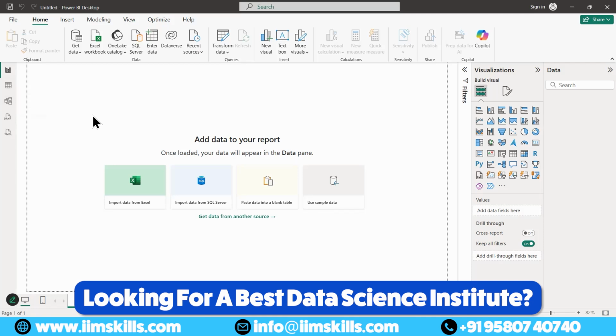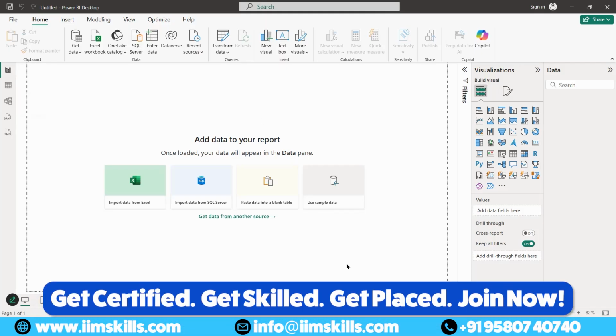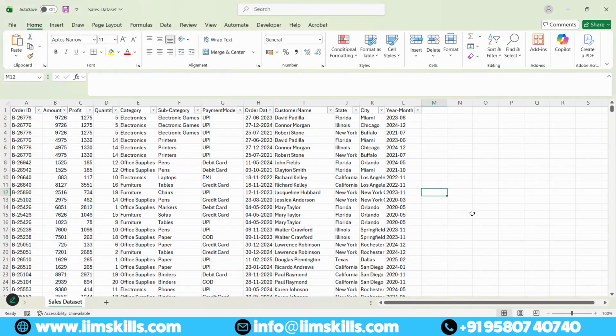And let's start. Before starting, again, we have to understand what data we are going to use for this report preparation. So let's see our data. This is our data. Very simple information. You can download the same sales data set from Kaggle. Just type sales data set. Then you will be able to pull this information.